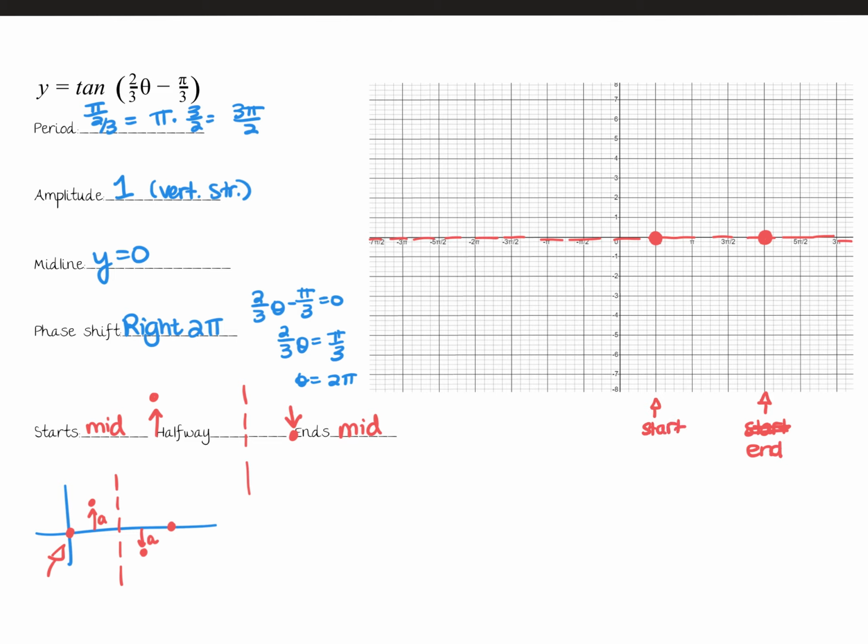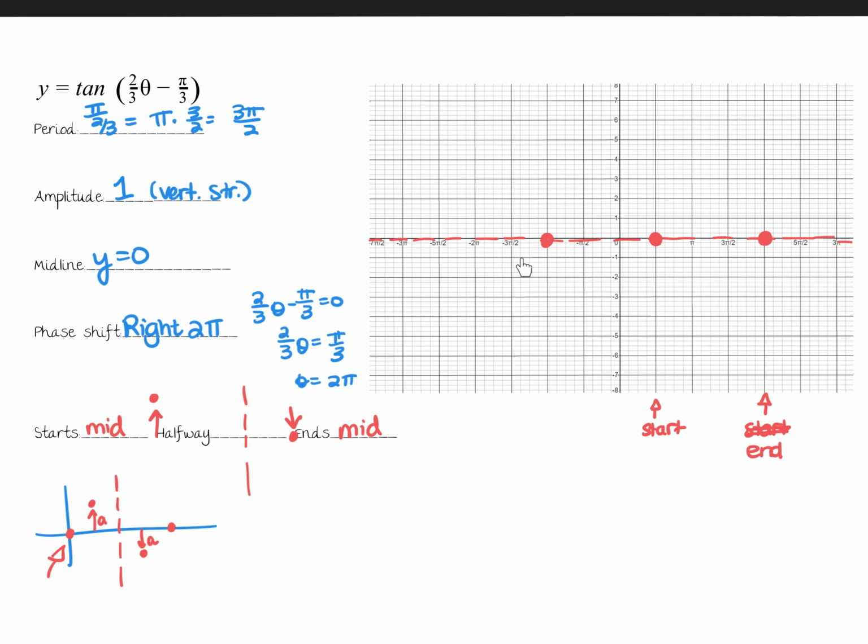But I'm going to go backwards now and fill in some more of those beginnings and ends of the period. So 1, 2, 3 lines is going to be another start to a period, and I'm going to keep doing that. So then we have 1, 2, 3 lines would be the start of another period, and then I run out of room. Okay, so I'm going to just stop there. Now, let's focus on this period here, the start and end being right here.